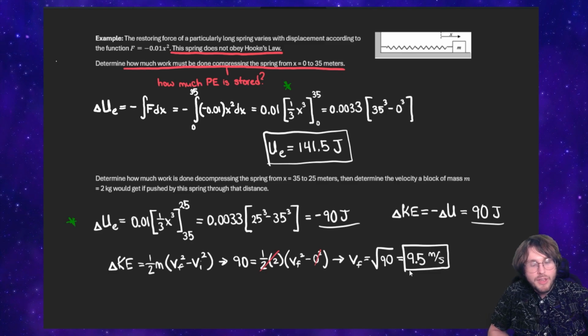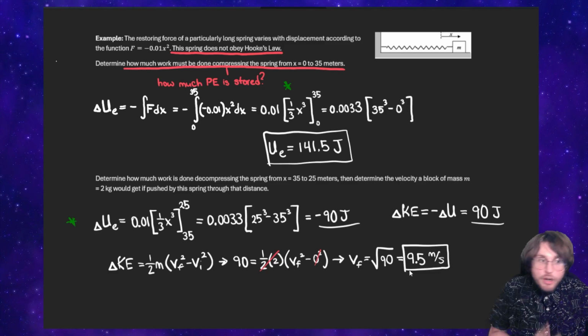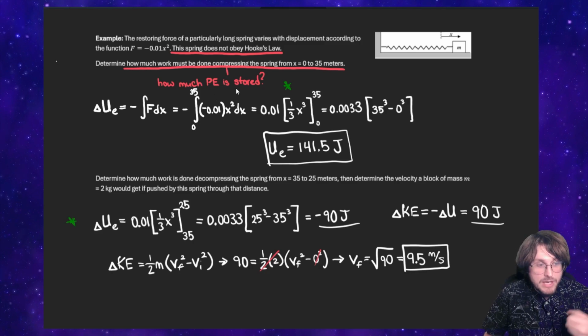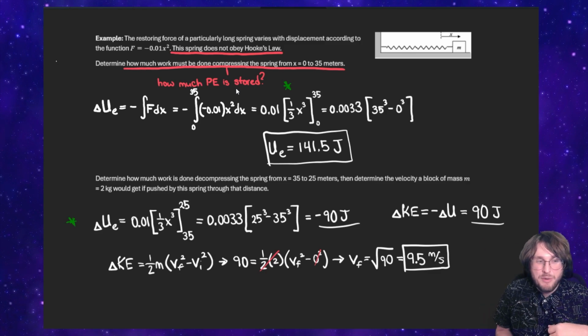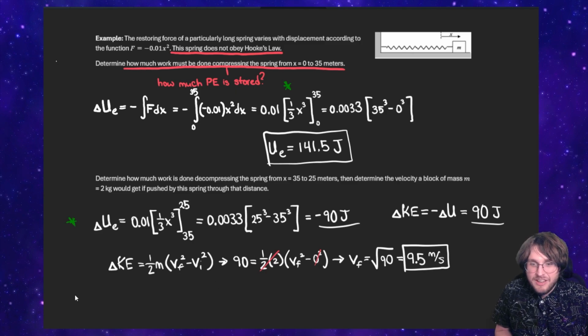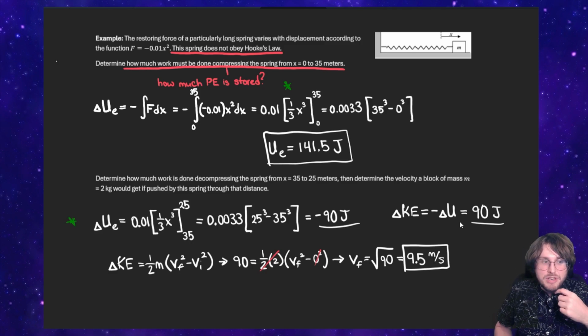Cool. All right. So the big trick here, again, really is being careful with your bounds, making sure that positive and negative signs are being consistent, because that can totally throw off your math. And you may have to suspiciously hand wave away some negative signs if you're not careful. Beyond that, just making sure that you're always keeping in mind the relationship between kinetic energies and potential energies here is important.